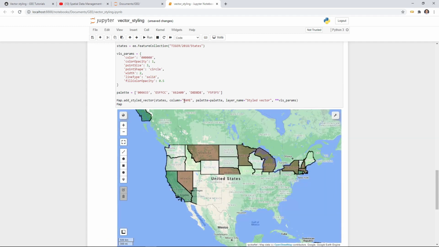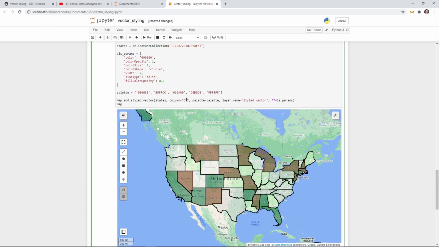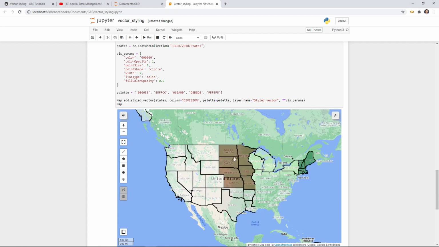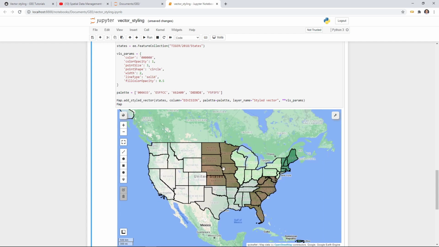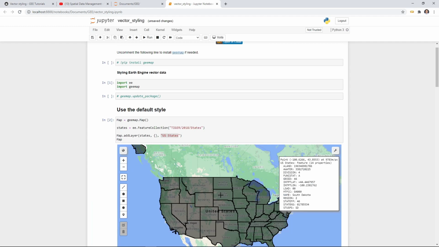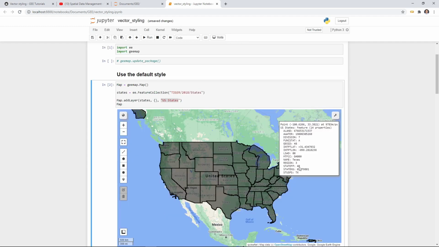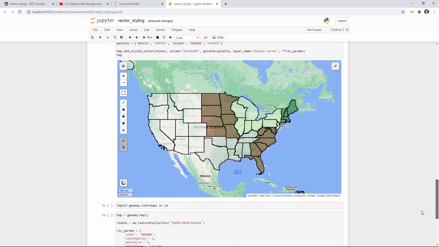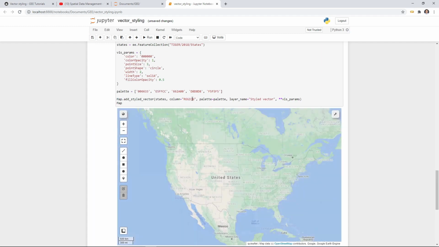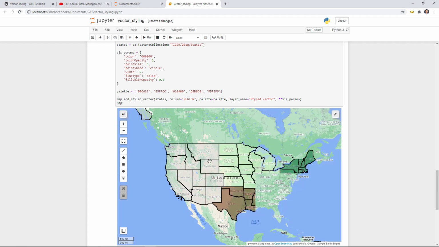Also you can change the division, right? Earlier I showed you the column, maybe division, it has 4 groups. You're going to have different outputs, right? The division means something like eastern or west. Looks like here we only have 4 divisions. And you can also customize using something else. For example, region, there might be another one here. Let's try out the other one. Here we have more.